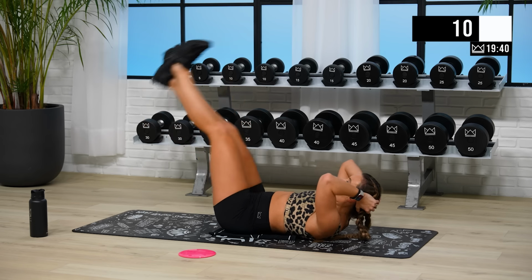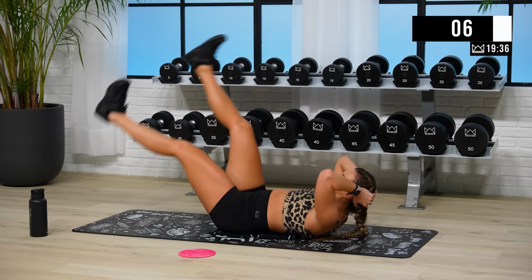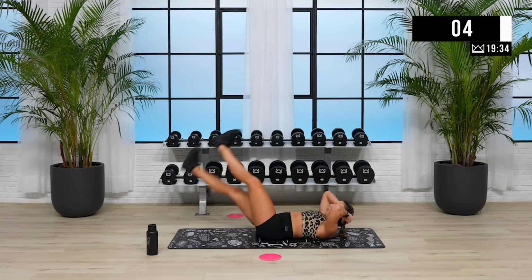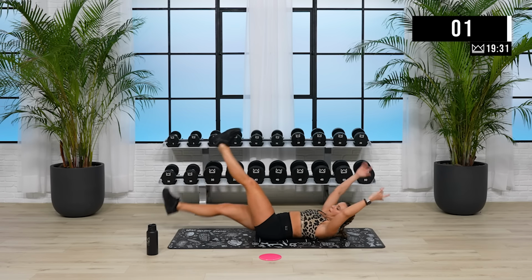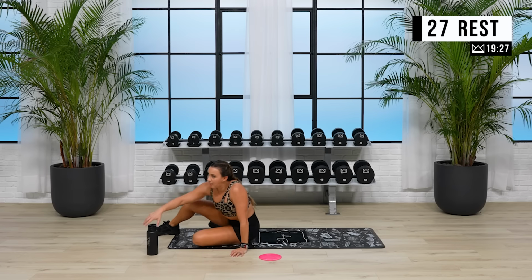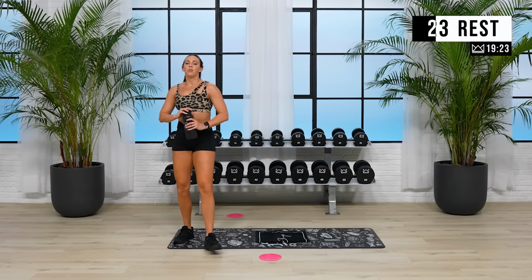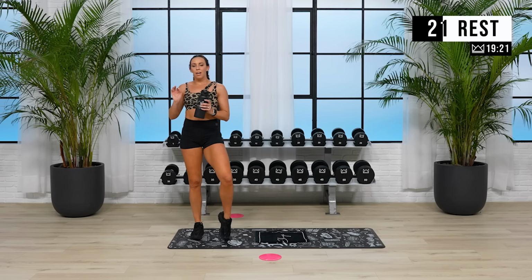Good, 10. Go, 4. And 30 seconds to rest. Grab water. Come back up, jumping jacks with a punch and frog sit-ups.